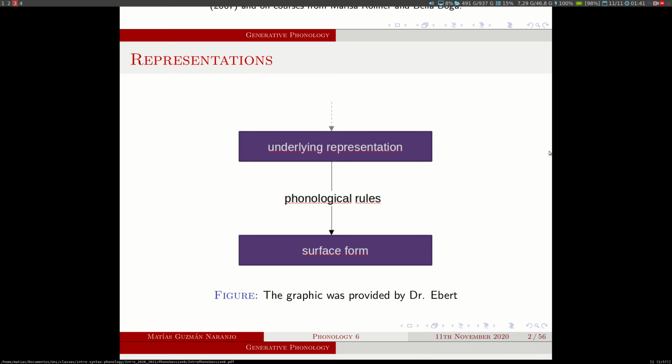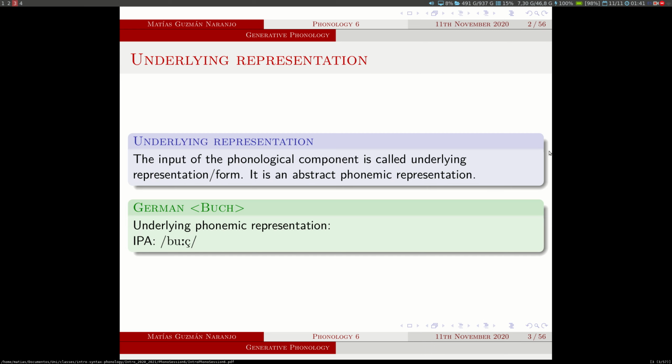Recall, this is a very simplified model of mental representations. If you have classes with Michael Ramska or with Harald Bayen, they will talk to you about much more sophisticated and interesting models of how things are represented in the brain, actually. So, with that in mind, this is a very common assumption, and it's very useful for most work in theoretical linguistics.